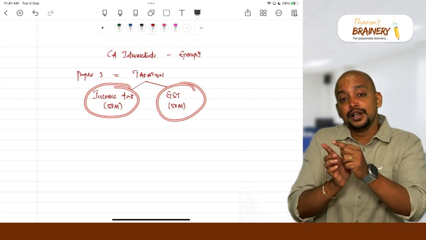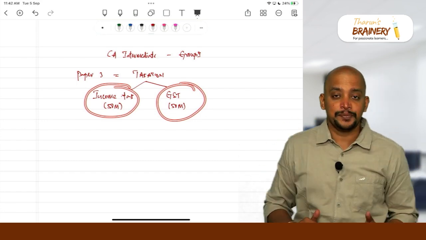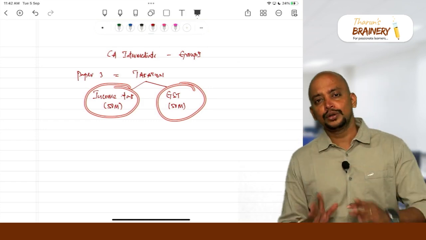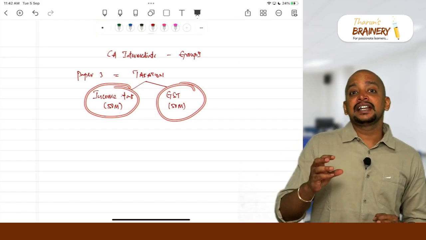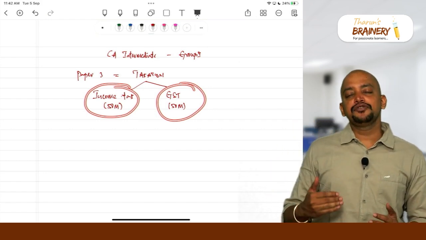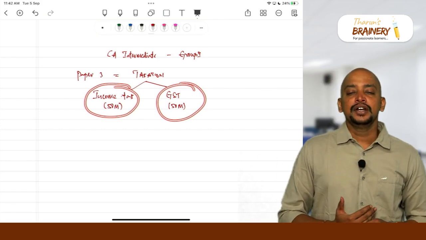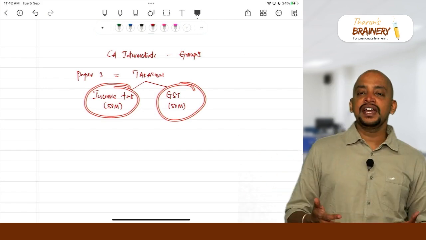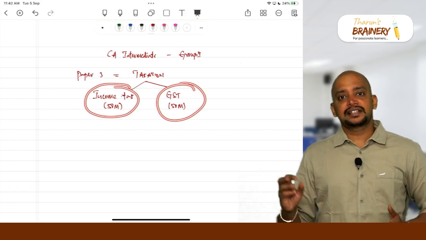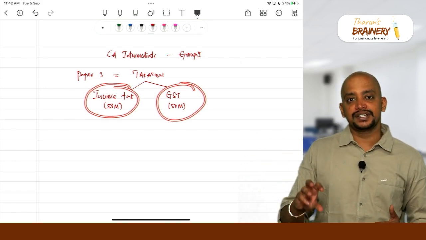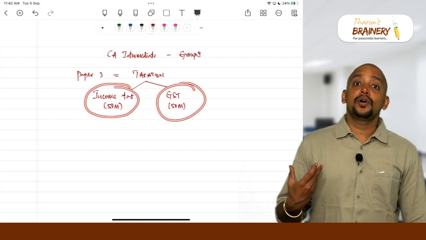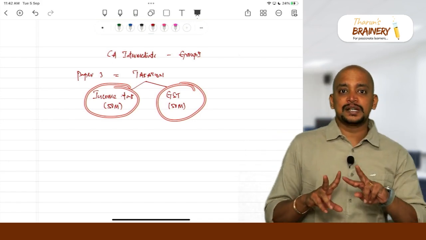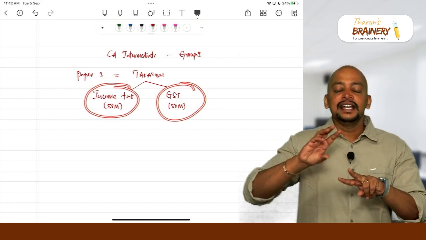So this will become 200 marks at CA final level. That's the reason why you should learn the subject thoroughly at CA intermediate level, and then the incremental portion. Like in CA final direct taxes, you have international taxation, which is extra. In the same way, at CA final indirect taxes, you have customs and foreign trade policy. Even in GST, there are many advanced topics which are not there at intermediate level that will be tested at CA final level. So both subjects, DT as well as IDT, are made in such a way.